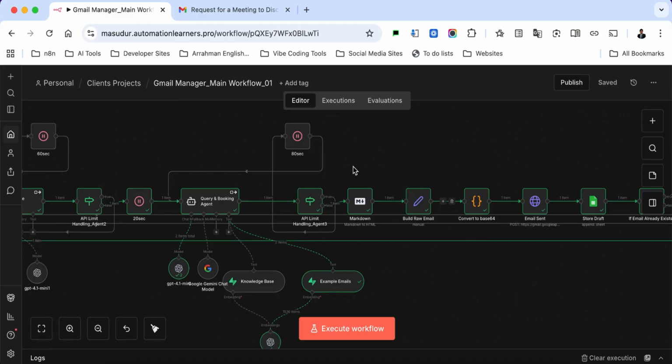And there are a couple of nodes that have to be used here, because the normal Gmail draft node will not always reach the client's certain thread. So we have to work around this so that the message you send from your draft always goes to the same thread.